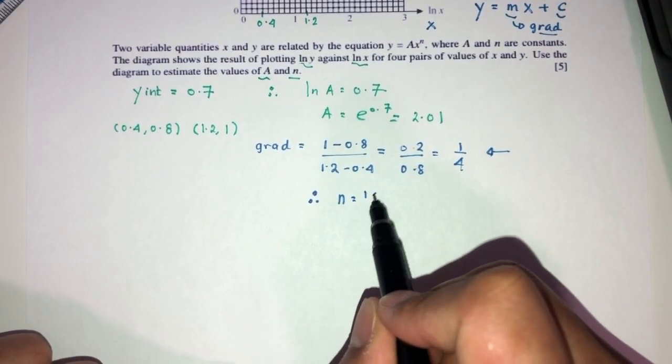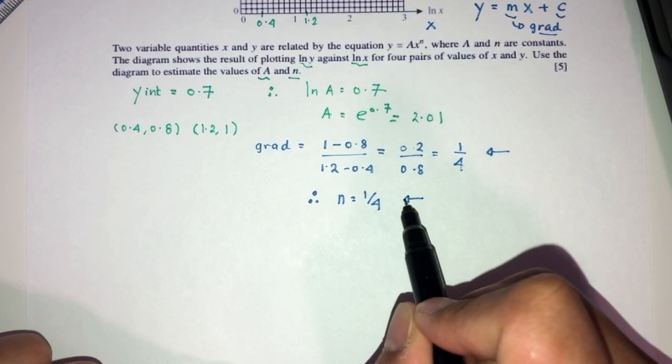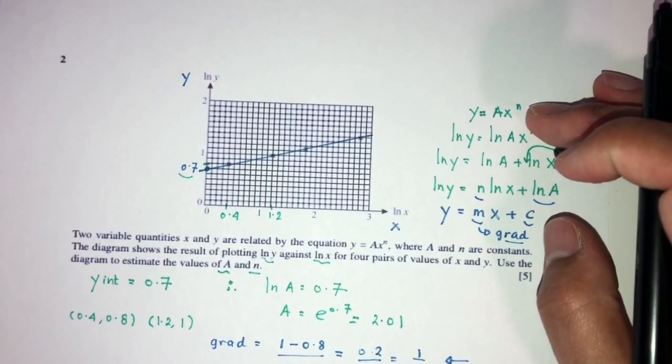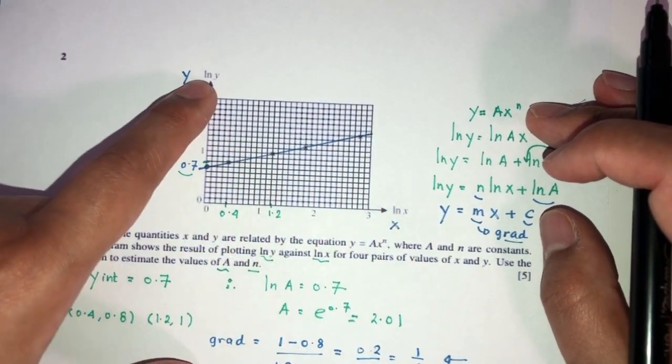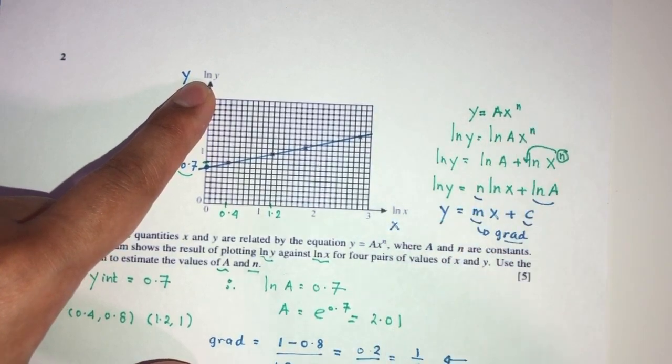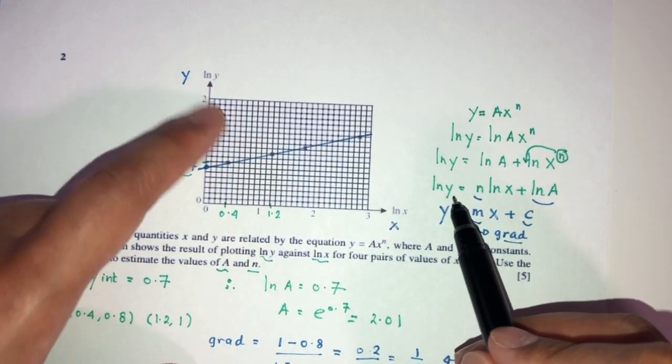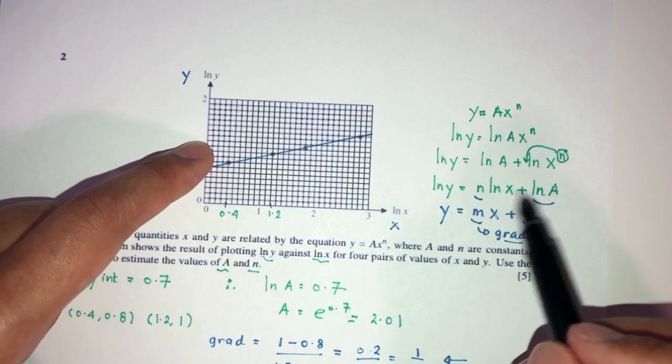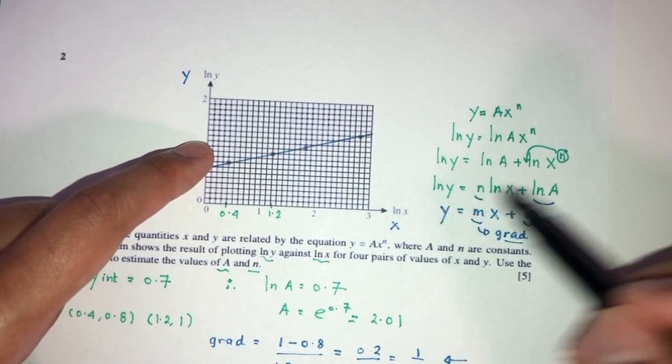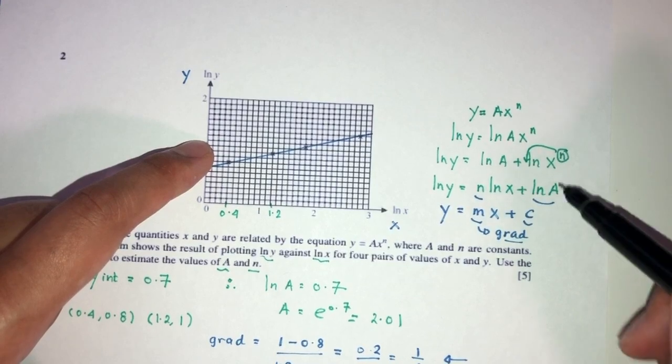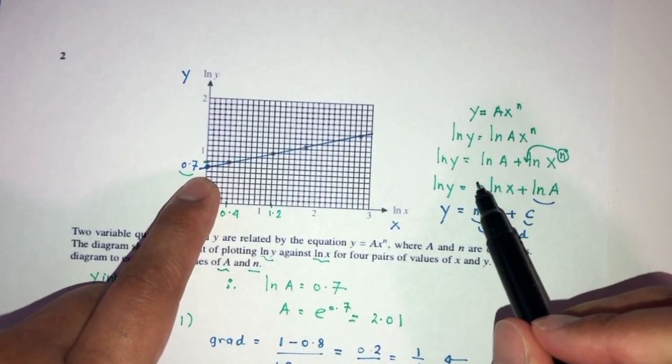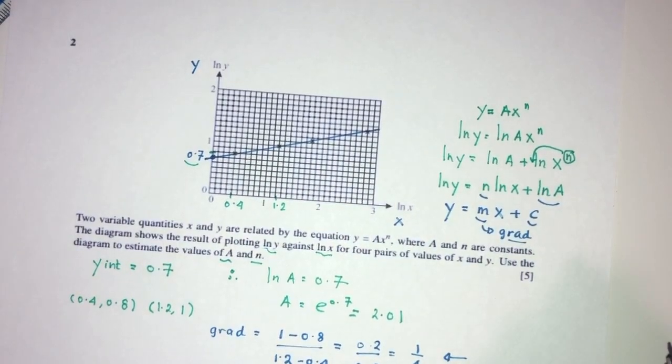So you confirm by comparison. N will have to be the value of 1 over 4. So for this question, the main takeaway is really to know how to break this down. And then since we are plotting ln of Y against ln of X, we have to apply those. And by rearranging these, we realize this resembles a lot of the equation of a straight line. And according to that, this will be the Y-axis, this is the X-axis, and this is the Y-intercept. And this value here will be the gradient of the straight line, as we have seen in this question.